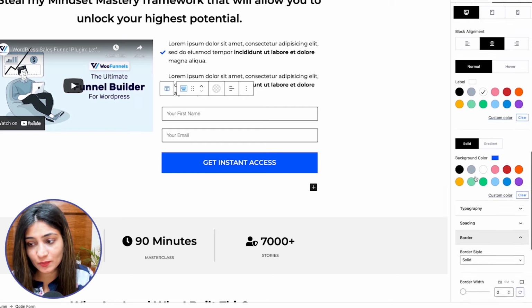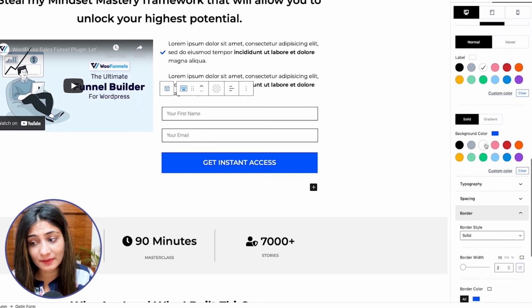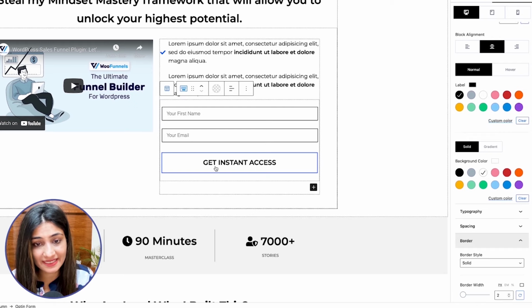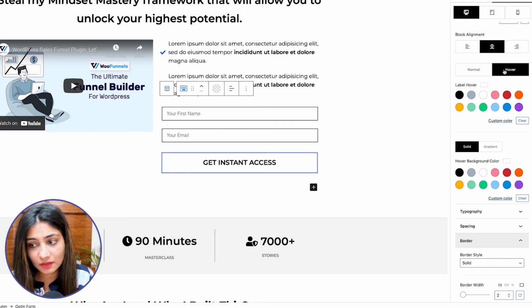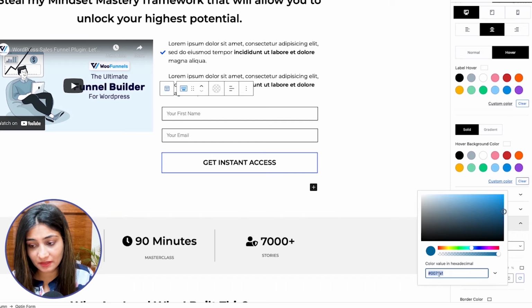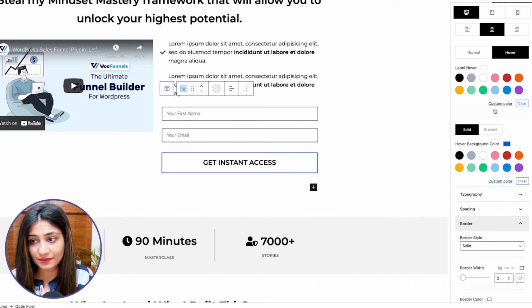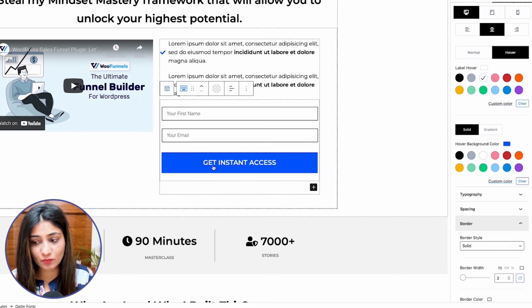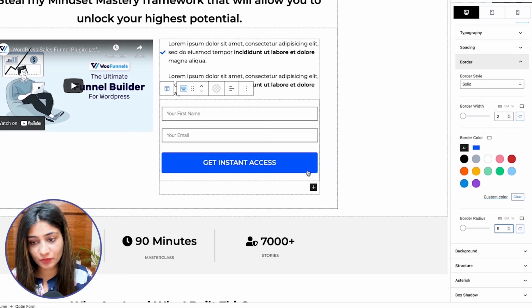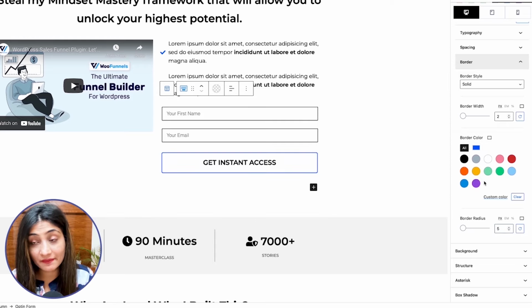And now also let's do one thing. In the background color, we could make it white and the label could be black. So that is how it becomes get instant access. And on hover, we can make a hover background color. We can make a custom color here, which is our blue. And on label, label can become white. So this is what you could do. In addition to that, you can also add any radius if you want to. So you could make it like that. Yep, this looks really nice. So those are the options that you have in style for the button.